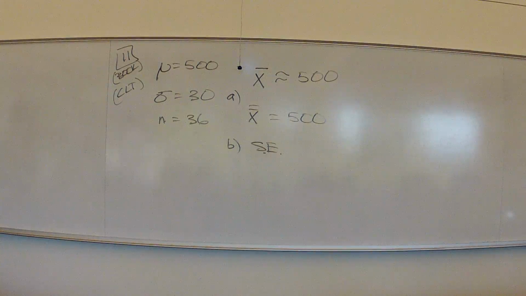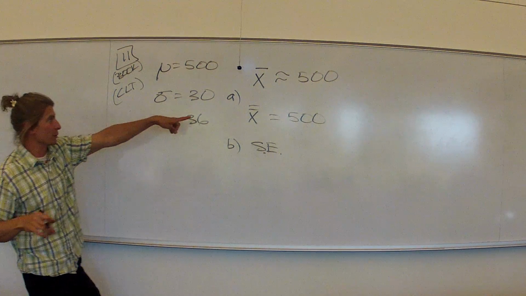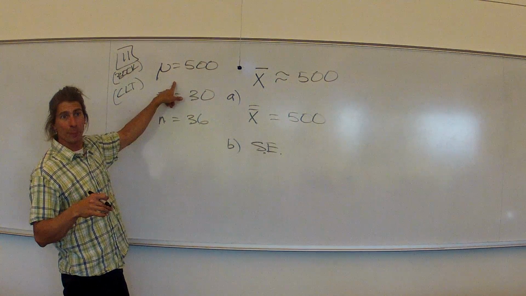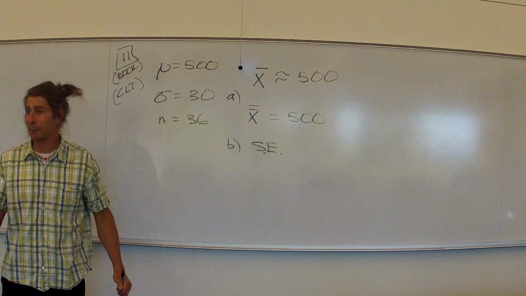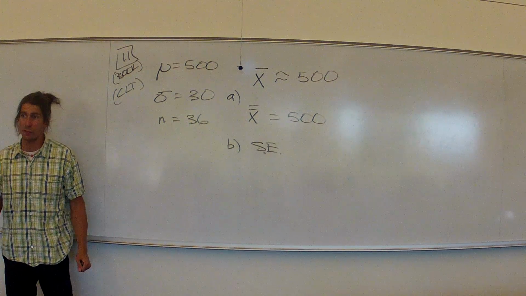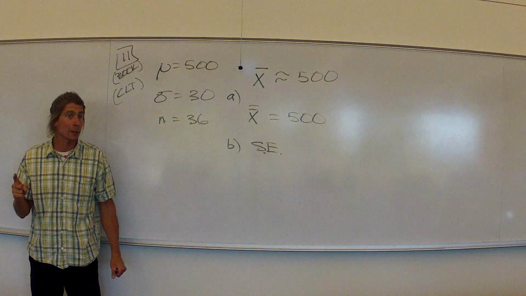What do you think? The average of the samples is the same as the average of the population. Is the deviation of the average the same as the population's deviation? I hear a very confident vote for no from Sarah. She is correct. Because what happens as you start sampling, what happens to the deviation of those averages?